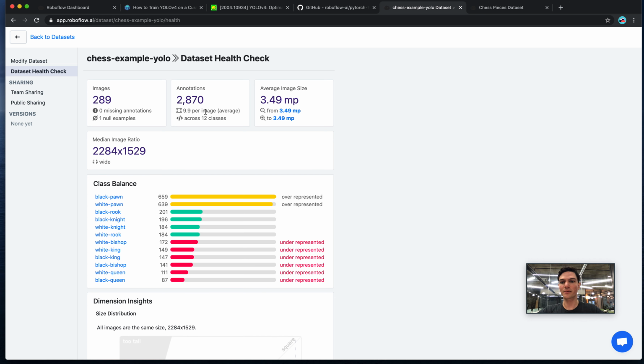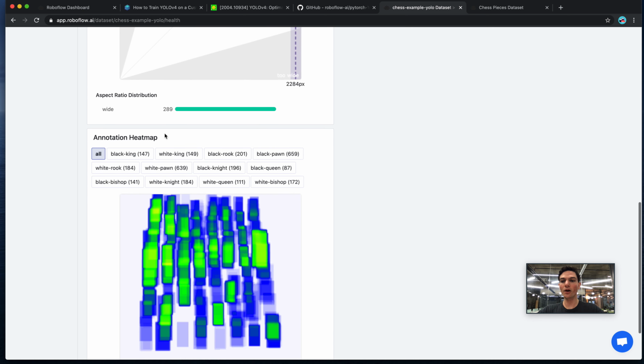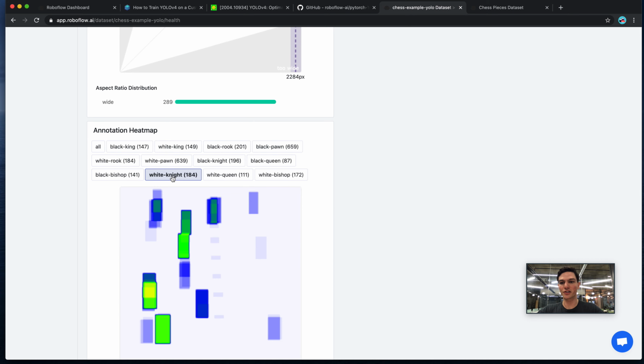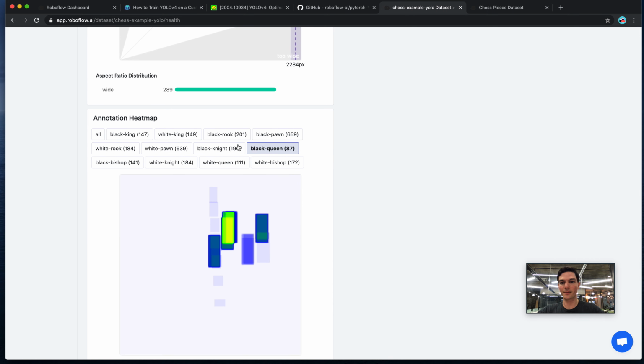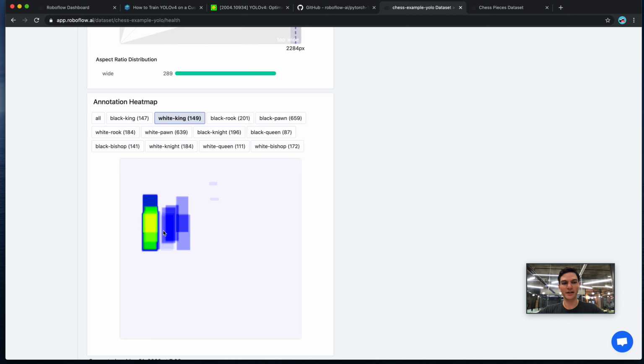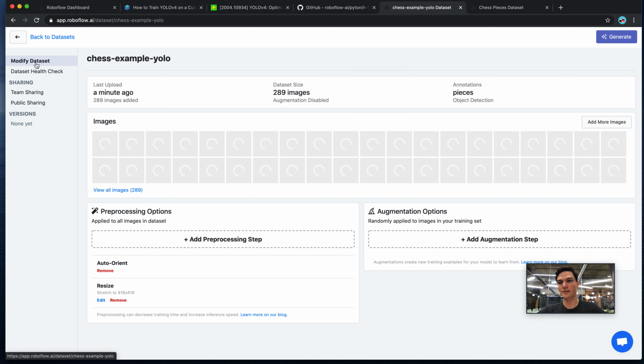The other thing I'll note is that I have approximately 10 annotations per image, which means approximately 10 pieces were on the board. I have one null example, which means one board that doesn't have any pieces on it. And I have 0 missing annotations, meaning all of my images had a matching image file. I can also see down here things like all my images are the same size, this size here, and the annotation heat map that shows me generally where my annotations are across each of my images. You'll notice that in the chessboard, my white king piece really didn't move around enough, maybe in my training data, and that could cause a problem for me. Same with my white queen piece. But alas, I'll continue on.